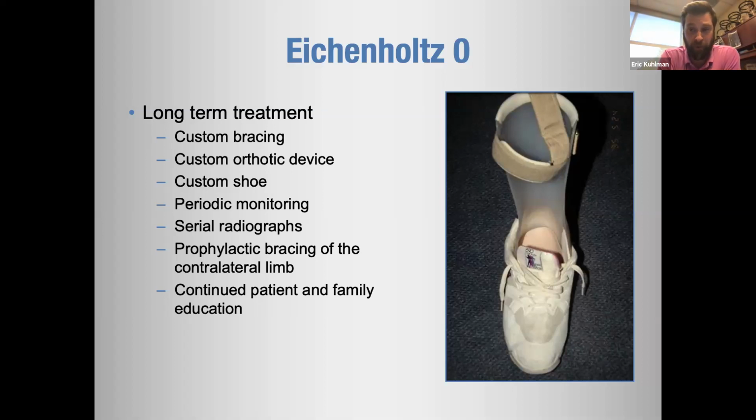If they have some deformity, if say we saw them a little bit late, they had a little bit of split in the first and second bones and the bones started to shift just a touch, that's when we start talking custom bracing and custom shoes. Some patients don't like the custom bracing and custom shoes, but for me, it's way better than developing that big CROW walking boot, which looks like a Frankenstein boot, almost like a foot coffin, because a lot of patients don't tolerate that at all either.